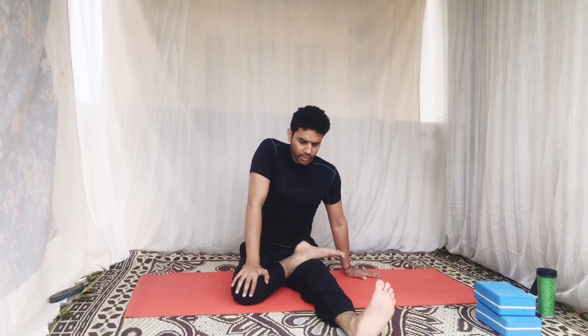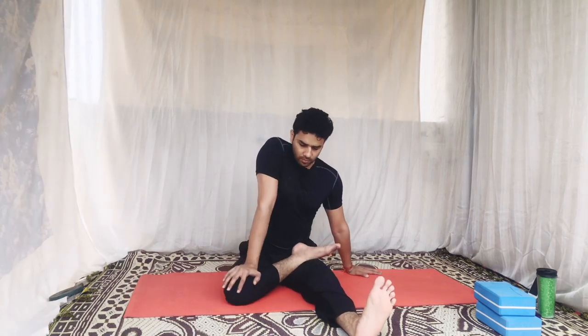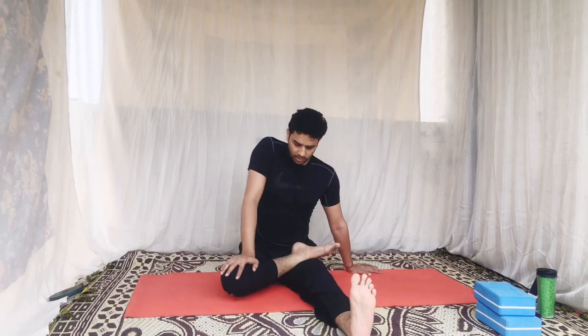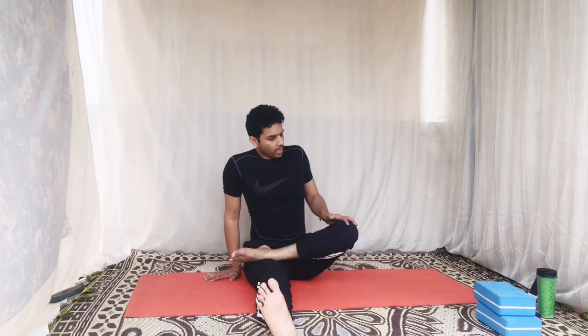Okay, now put your right leg on the left upper thigh. Come on, push your knee down. One, two, three, four, five, six, seven, eight, nine, and now 10. Enough, relax your leg. Now your left leg, the same. Come on, one, two, three, four, five, six, seven, eight, nine, and now 10. Relax your left leg. Good.